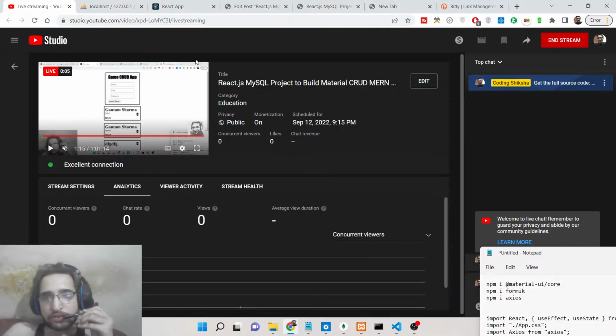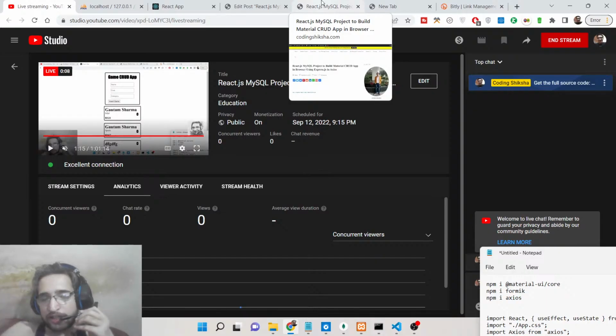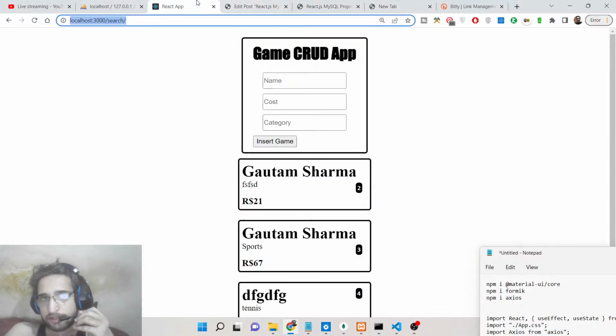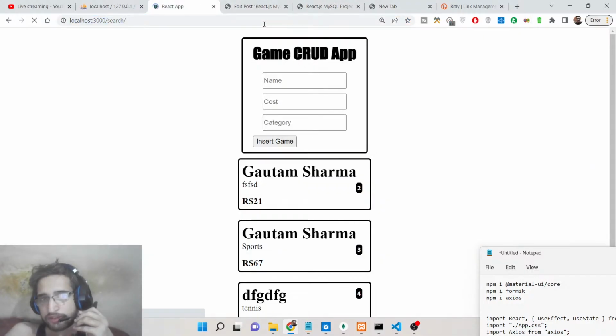Hello friends, today in this tutorial we will be building a MERN type kind of application inside React.js, and for this application we will be using the database called MySQL. In the last tutorial we used the database MongoDB. This is again a CRUD kind of application. You can perform 4 operations. You can create records, you can read the records here.